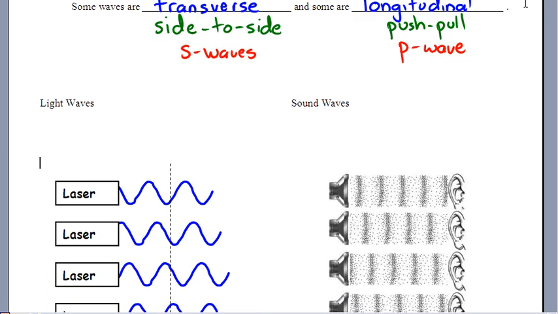Okay, so different waves that we're going to work with. Again, we'll work with whichever wave is going to offer us the best demo. Light waves, just so that you know, are actually waves of electric field, what we sometimes call E field. And they are transverse. So the electric fields are waggling sideways compared to the actual motion of the wave. So the velocity in this picture would be this way.